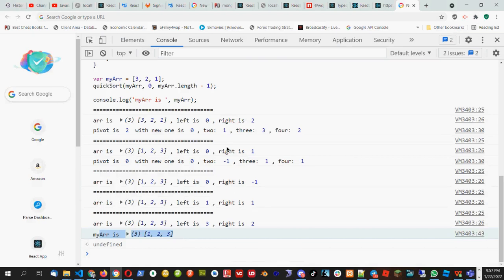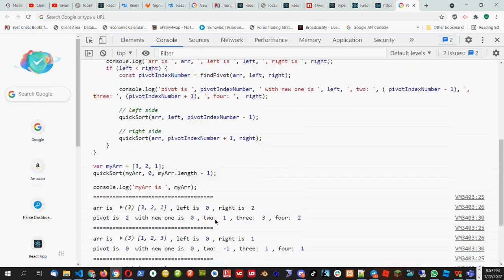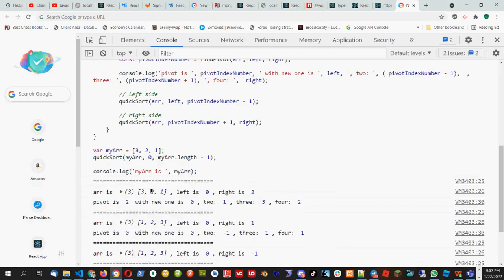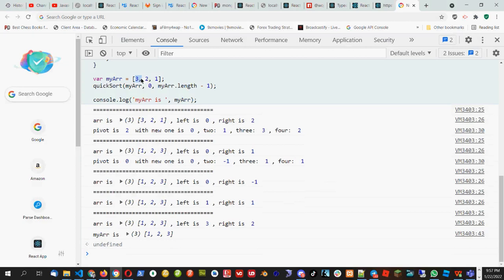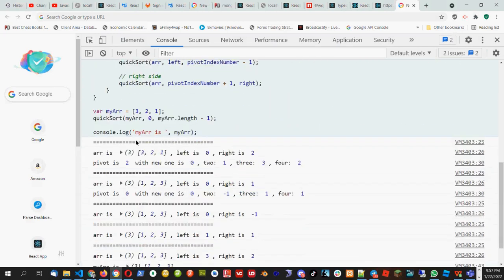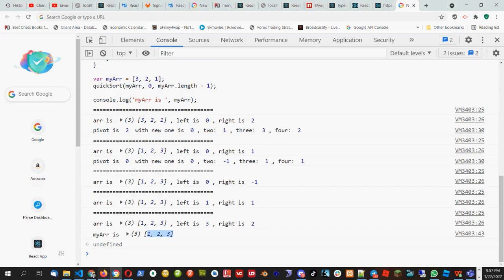If you go through this, since it is going recursively, it is a little complex to see each case, but overall you got the idea of what we are doing, which I explained already. First we get the pivot point, and then we divide into left and right. Then we process the left side similarly, and the right side similarly. Then we go again left side, right side, left side, right side. In each case we go left side, right side till we get left less than right. Once we are done with this, the final array is in ascending order. Got it?